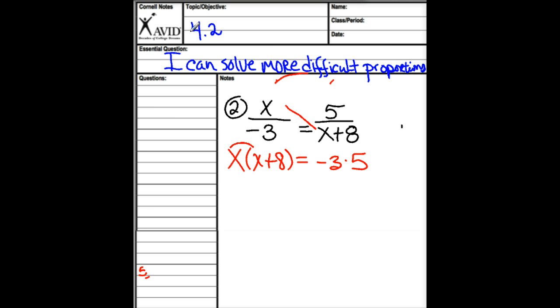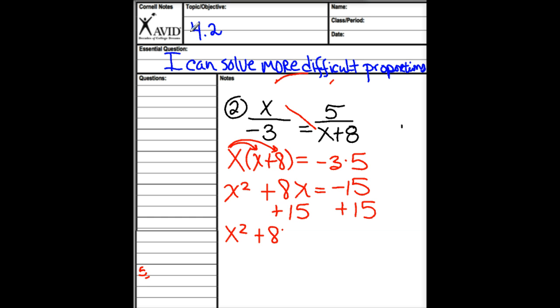And then I go do that multiplication. X times x is x squared, never 2x. X times 8 is 8x. And on the right-hand side, I get a negative 15. Step 2 is the most important step for keeping you from getting stuck. You need to get that right-hand side equal to 0. So I look at that minus 15, and to get it equal to 0, I need to add 15 to both sides of the equation. Then I just do a rewrite. I get x squared plus 8x plus 15 is equal to 15 and a negative 15 added up, which gives me 0, which I want.